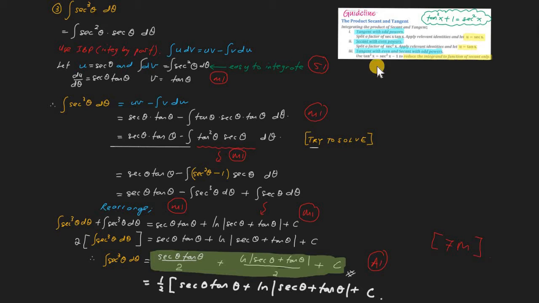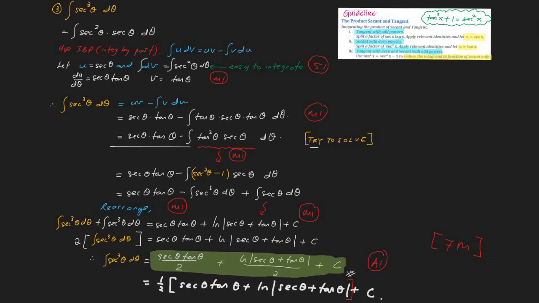If we have a guideline for secant power odd number, we are to use, in this case, this identity, but it does not really work. So in this case, you cannot use this guideline, but last time we used IBP, integration by parts, to solve it. So refer back to your previous work. Let's put the answer, and we've got this for the answer. If I put in front the half, we are left with secant theta tangent theta plus ln secant theta plus tangent theta. Let's put the answer for this part.